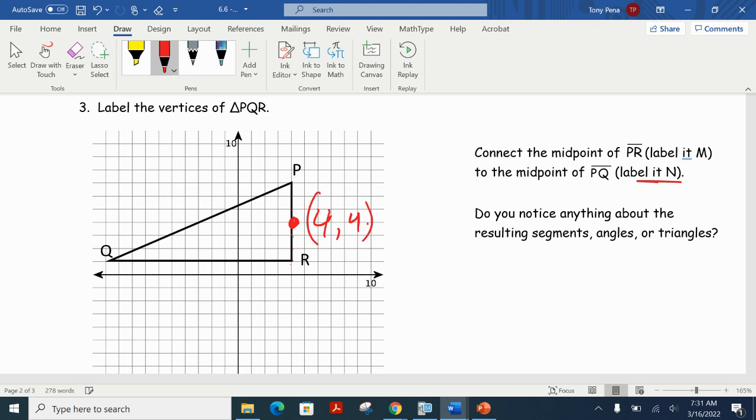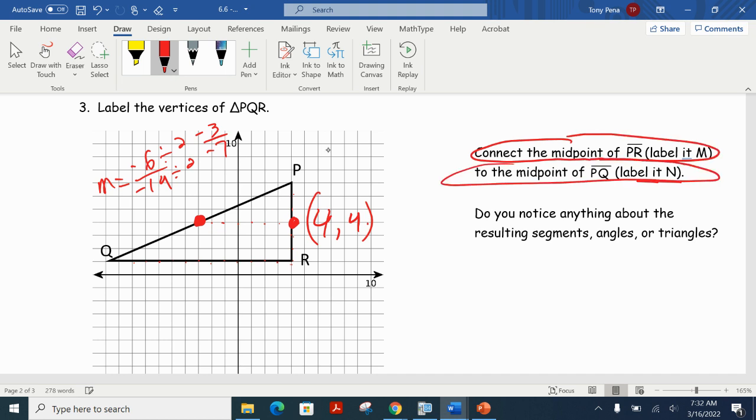All right. Then we want the midpoint of this one. So to go from P to Q, I'm going to go down 1, 2, 3, 4, 5, 6. Then 1, 2, 3, 4, 5, 6, 7, 8, 9, 10, 11, 12, 13, 14. So that slope was down 6, left 14. If we want the middle, we're just going to cut each of those in half. We'll go down 3, left 7. So 1, 2, 3. 1, 2, 3, 4, 5, 6, 7. That's our other midpoint. I then want you to connect the midpoint of PR to the midpoint of PQ. So go ahead and draw that in.